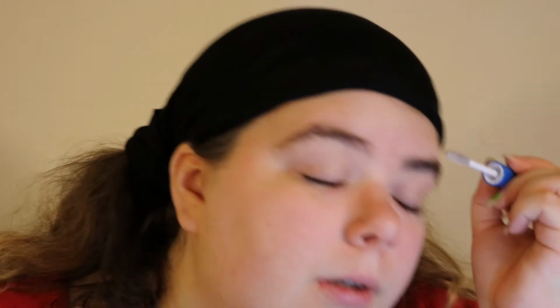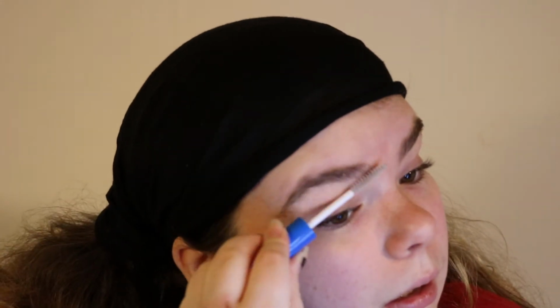I'm going to quickly just run some, that is not the right product. I'm just going to quickly run some clear gel through my eyebrows. This is just the Wet n Wild clear mascara. I use it on my eyebrows all the time, just so that they're not super unkempt looking, but I also don't feel like filling them in.